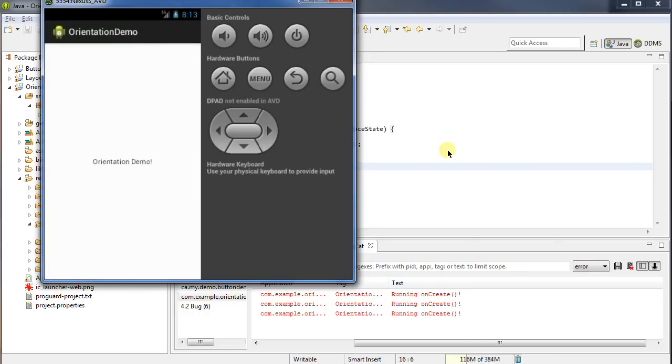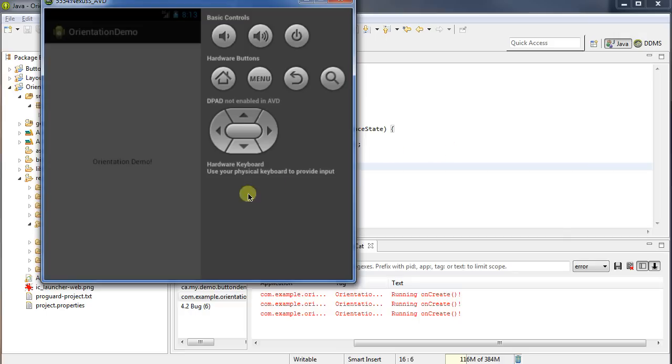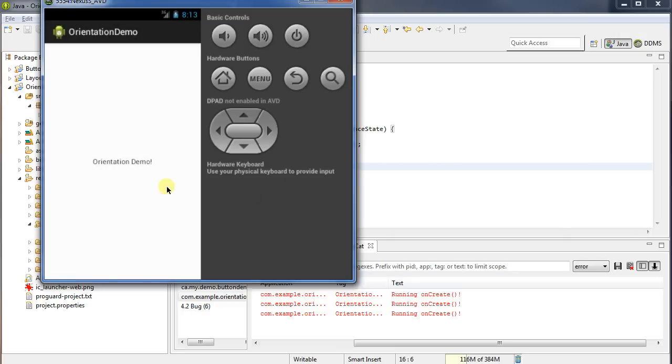What actually happens is that every time you rotate the display, it destroys the activity that was previously being displayed, and it recreates a new copy of that activity. So what you had is destroyed, and a new one is created. It's as though you clicked back and then relaunched that activity. This can cause some challenges. In a lot of applications, if you just work with it well, you can rotate with it. There are techniques you can use to have different layouts for different orientations.